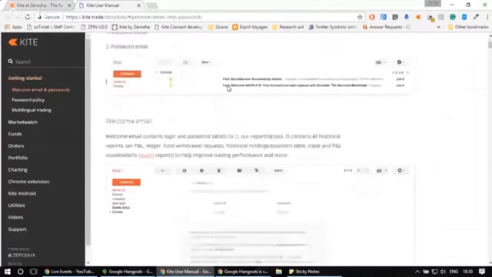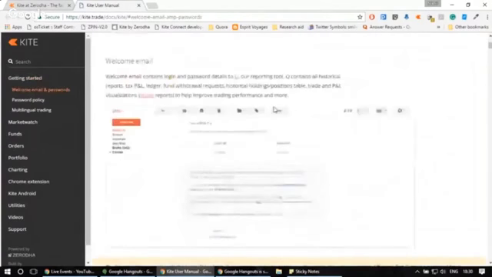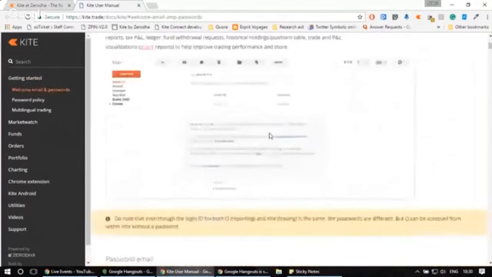I have a subject line that reads "Welcome. Your name and your account has been opened with Zerodha." Right. So this is what the email looks like. You'll see your login ID and the password. This password is for the back office, that is q.zerodha.com, where you get all the reports of your trades, your trading behavior, and your trade book and all of that on a historical basis. You get all of this over here. This is a system-generated password. As you can see, you'll have to reset it the first time you log in.